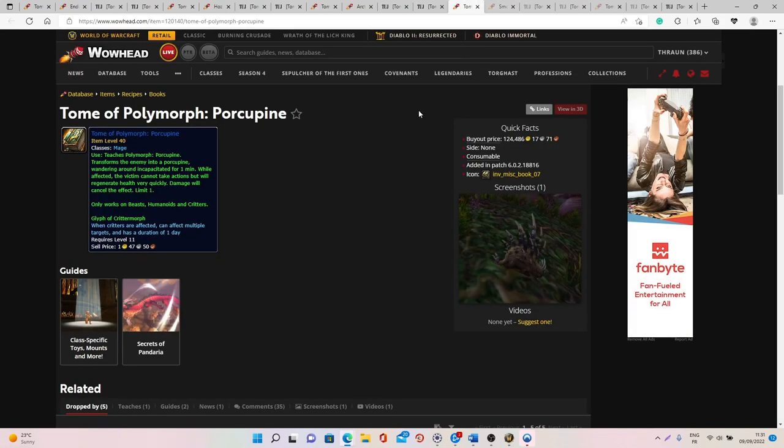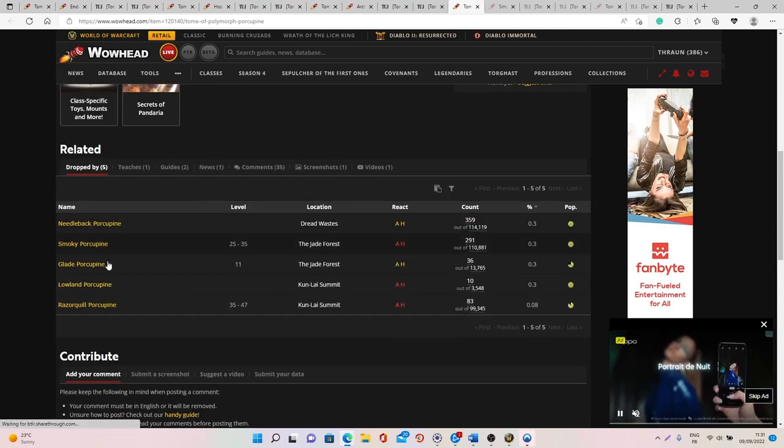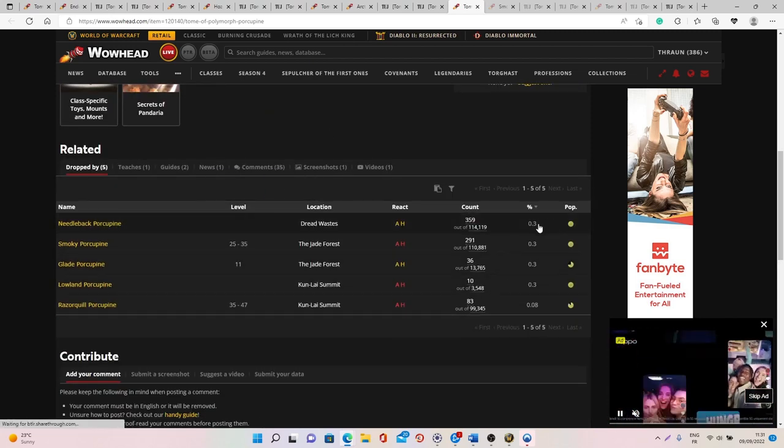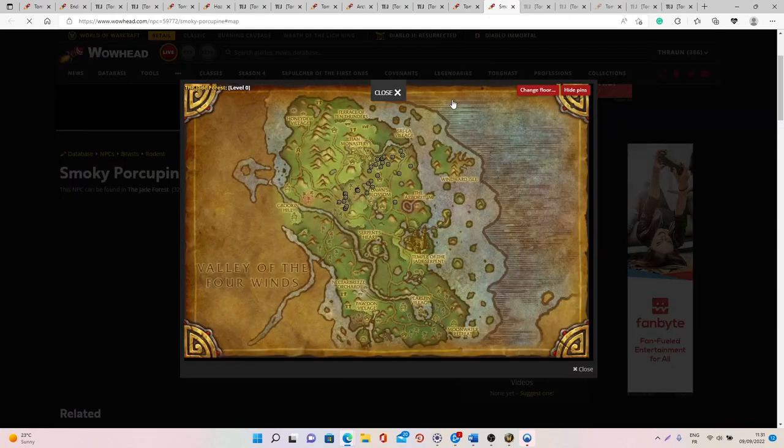So this one is not too difficult to get. It's also something that can drop from some mobs. And as you can see, this is something that also has a very low drop chance. The thing that is good with these ones is that if you go in the Jade Forest, you have the Smoky Porcupines. And they're all pretty well packed. And really, you will be able to kill a lot of them just by circling around this area.